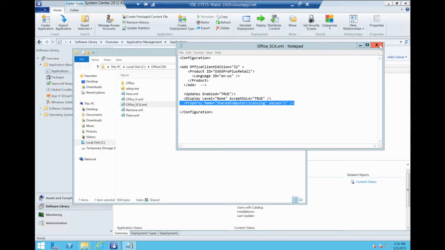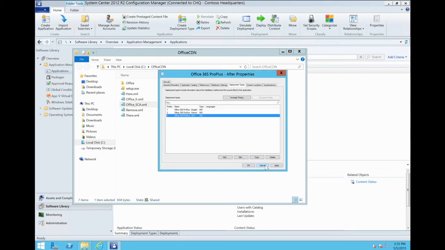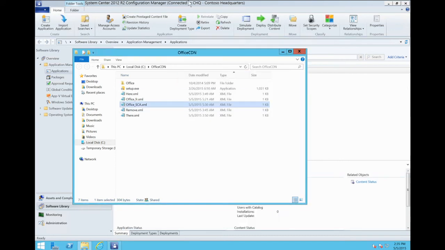So what we're doing differently here, though, is if you look at the requirements, I'm able to take advantage of another requirement which says, hey, if these desktops or computers are within this particular OU, in this case I have a VDI OU in my Active Directory, I can target all of those. So again, it's all about being able to target based off the requirements that you have within your organization, whether it's user-based or a specialty thing like this where it's based off my Active Directory attributes. Okay, so that's what we have available there.